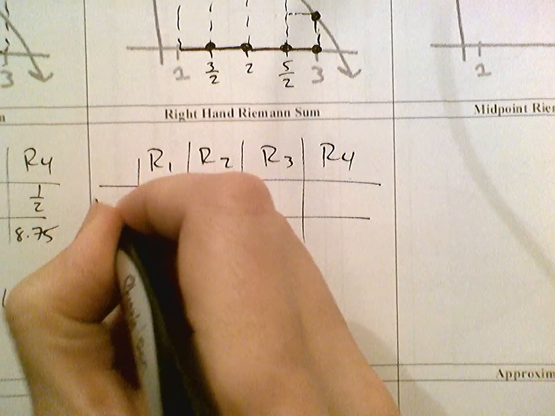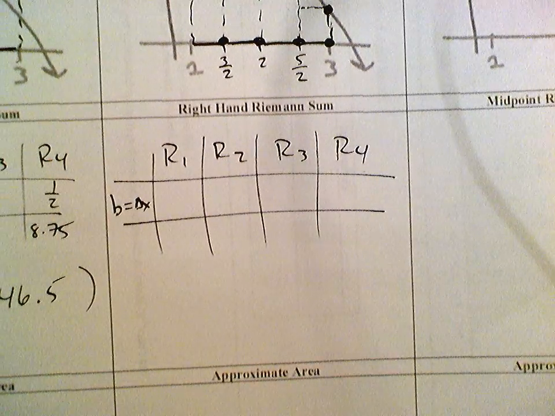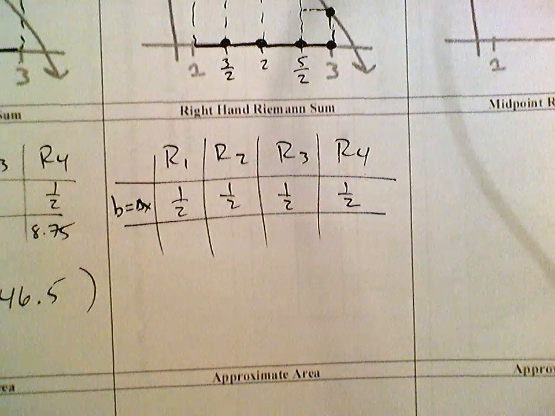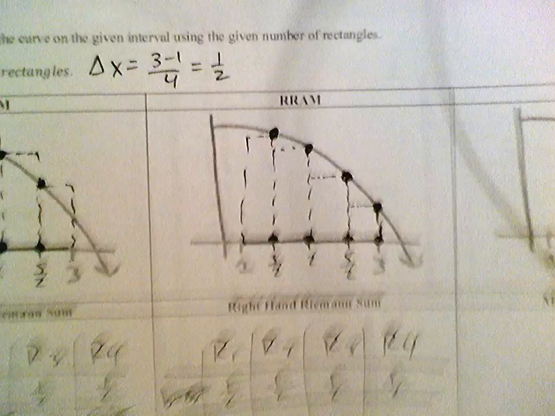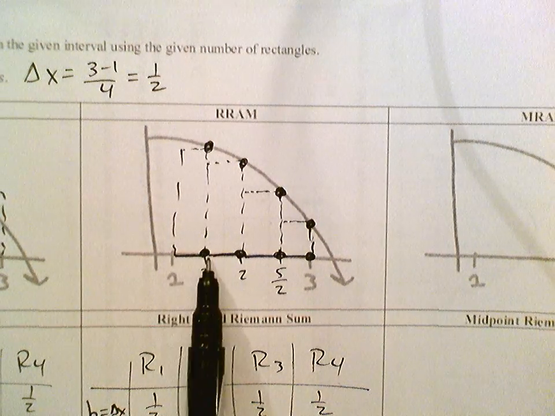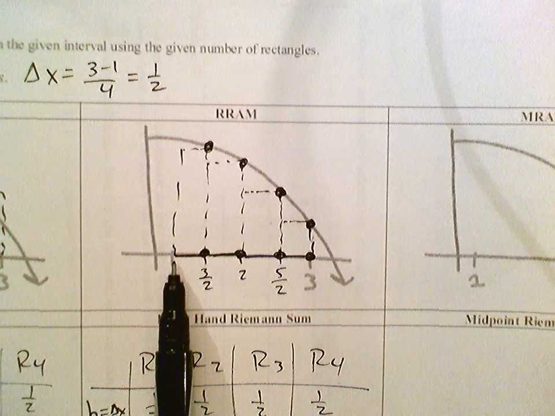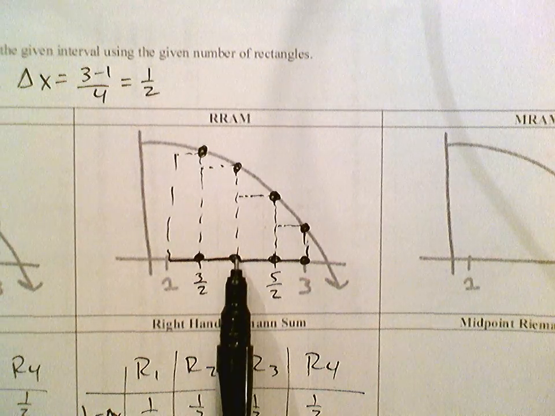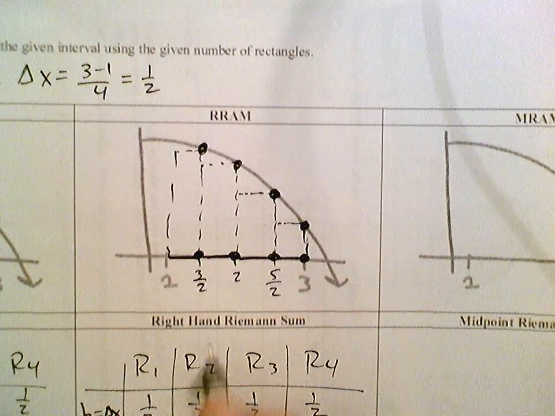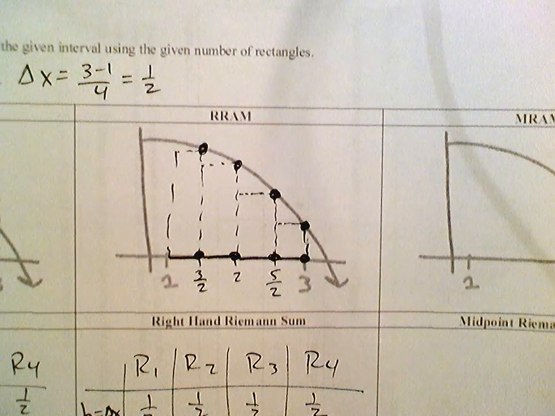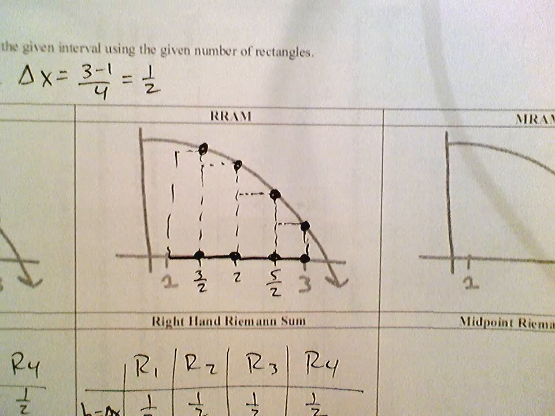Okay, the base is always going to be delta x. All right, that's what we found at the very beginning. So again, they're all a half. And then for the heights, the heights are going to shift a little bit. They're not going to be exactly the same down here, because for the first rectangle, instead of using the left end point to get the function value, which would give me the height, I'm using the right end point. So 3/2 has to get plugged in, then 2 has to get plugged in, then 5/2 has to get plugged in. So like you're going to see some of the same values that we used before, but for different rectangles.